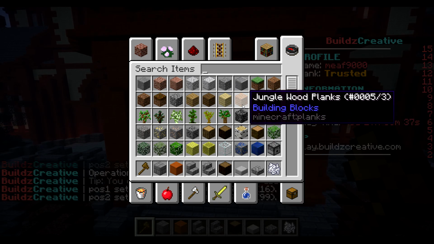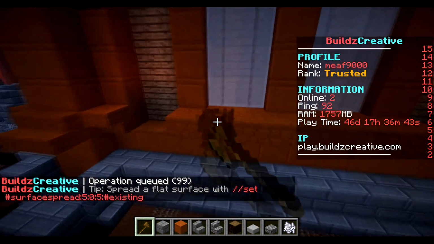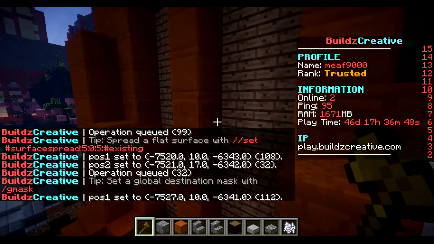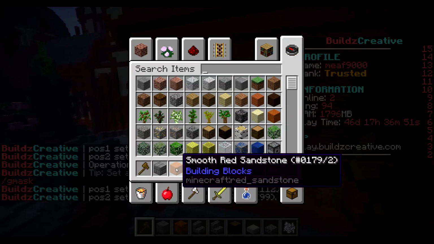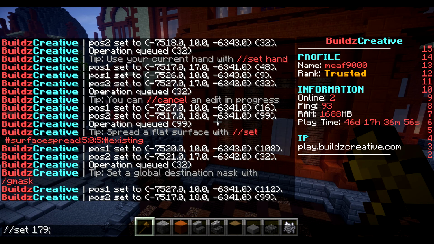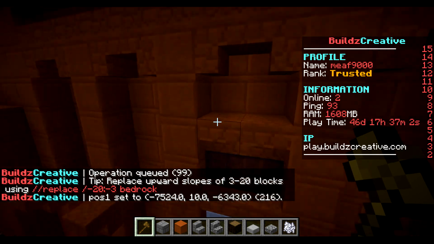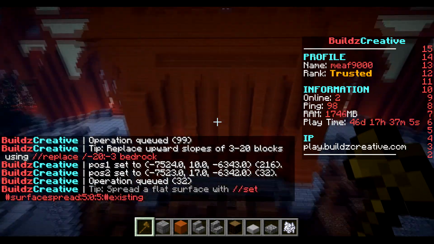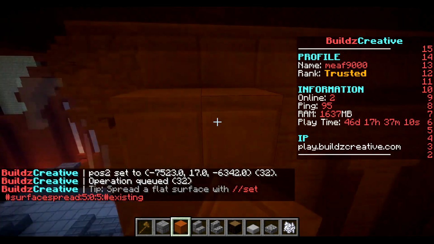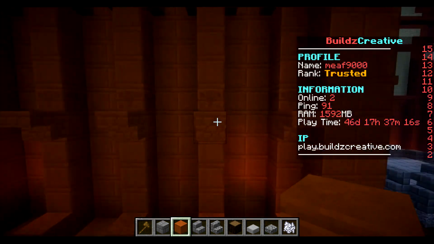Actually, I think jungle might look good behind it. Set 5-3. Yeah, it doesn't look that bad. Okay, so now I just gotta get rid of that. Set 0. Actually, I am gonna make it red sandstone. Let's see, 179. Now I know there's an all around red sandstone ID. I can't think of it off the top of my head, but yeah, some of these IDs are really important to know. Okay, so we are almost ready. Okay, so this is going to be the basis of our portal, actually.